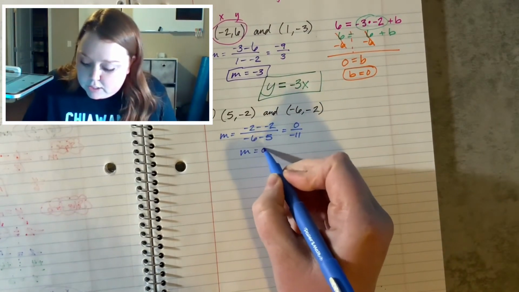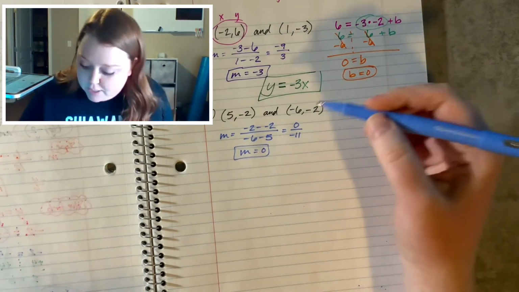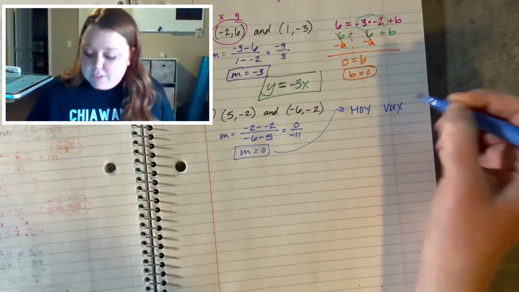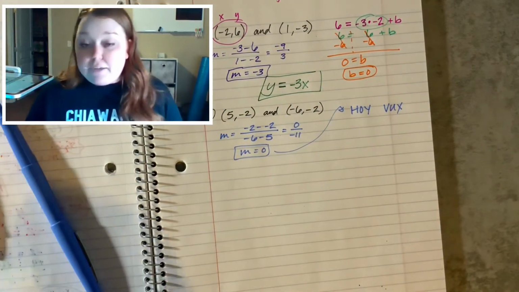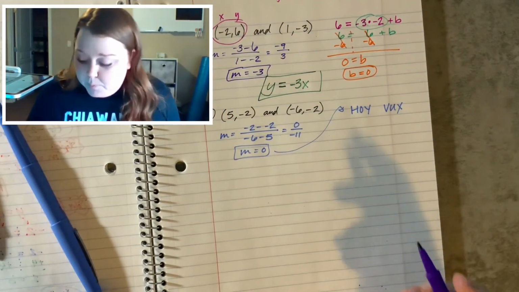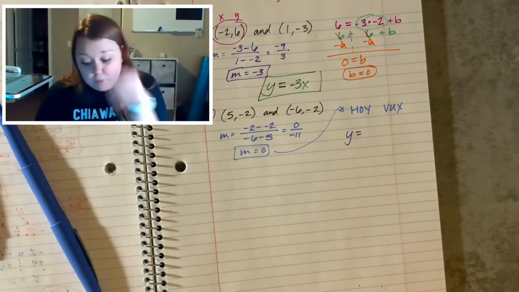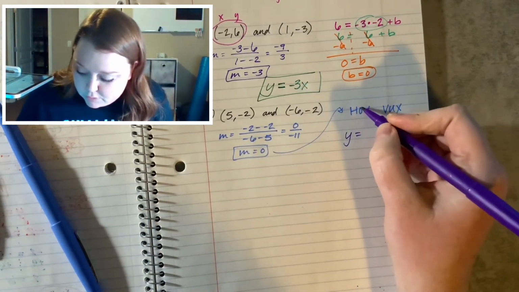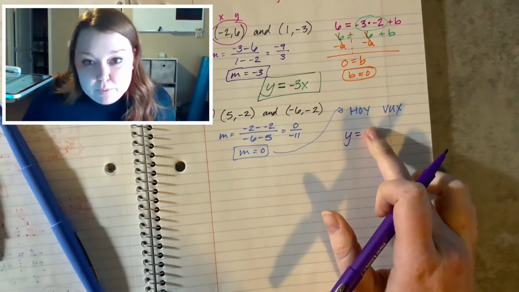0 divided by anything is 0, okay? If the slope is 0, this is where you got to kind of start thinking of HOYBUX. Slope of 0, what type of line is that? Slope of 0, that's a horizontal line. So we don't really need to plug that in and solve for b, because guess what? You can write the equation right now. I mean, you can totally solve for b, plug in 0 for m, do all that stuff, solve for b. But we already know if the slope is 0, then it's definitely going to be a y equals and then just some number. Remember we did that a few weeks ago?